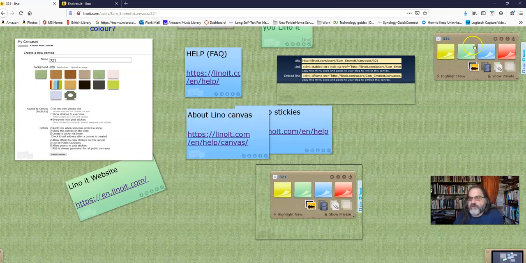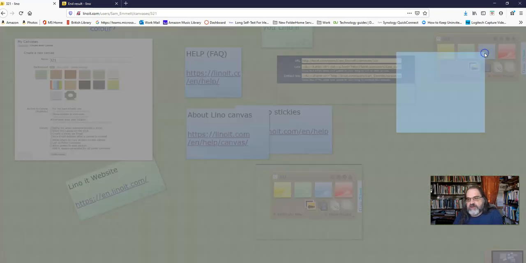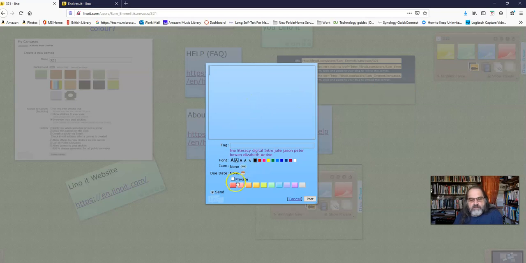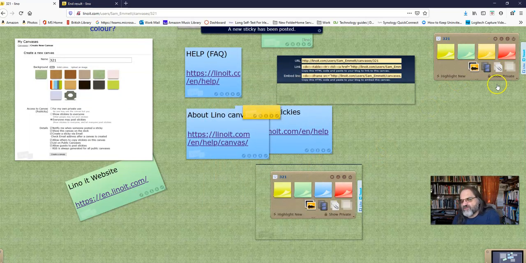This was the little command area, which I've been going up to there. House takes you home. I gives you the information. Question mark gives you some help. And you can also log out. And it's showing you your different colours. As a note, what I didn't say is when you go to pick a colour, there are more colours down here. And this up here will remember the last four that you've used. Okay, well, that's quite useful.